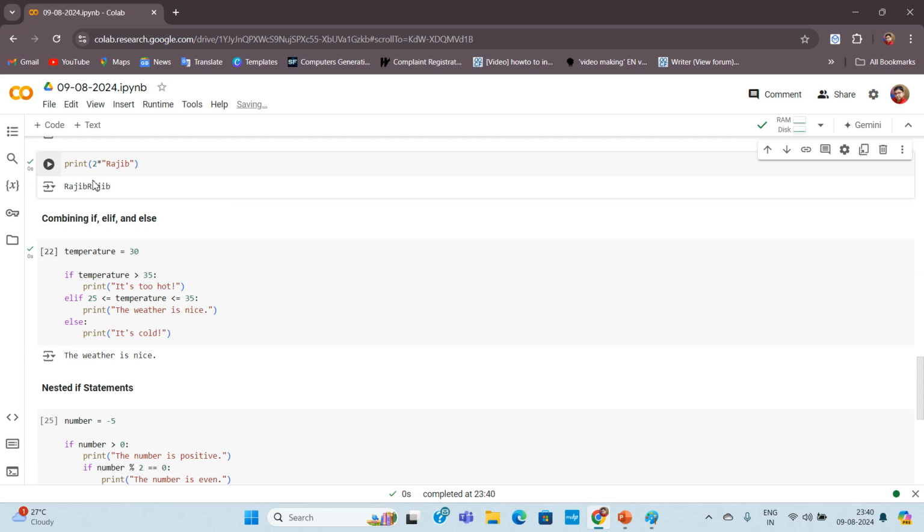You'll see that it is multiplying, which means Rajiv is being printed twice. In this way we can multiply things with a value. Suppose I write 10 and run this one, it will print 10 times.